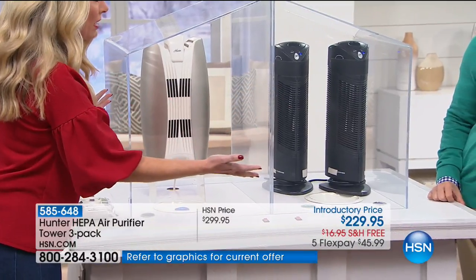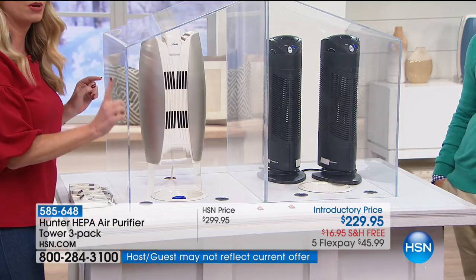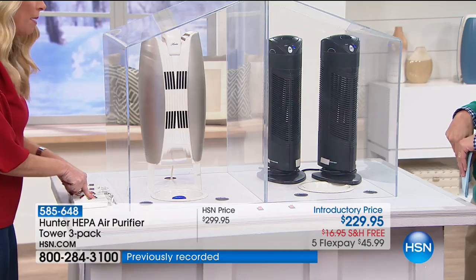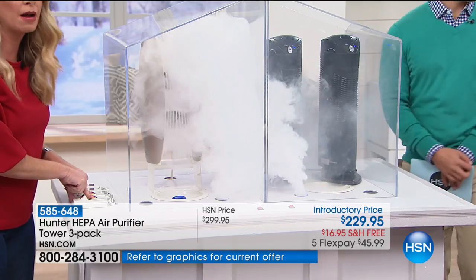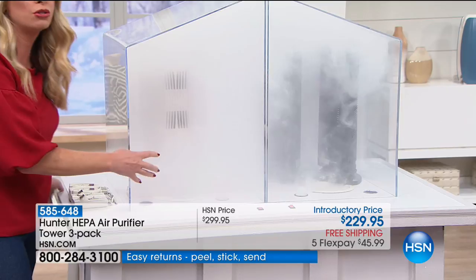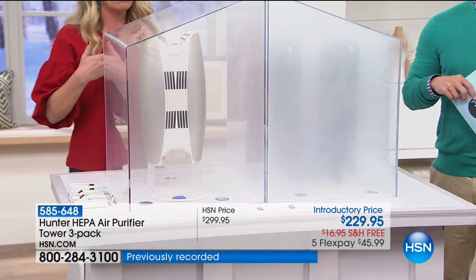Watch how powerful the Hunter model is when put up against two similarly priced competitors — each of those is $100, so $200 in that chamber and they are already on. When I put the smoke in, please know they are already working. We put only one Hunter in. When I turn it on, notice that air is coming in from the top and up from the bottom, giving you that full room clean. I pump all the smoke in — and within seconds you see that vortex, sucking air in through the top and up from the bottom. In just three, four, five seconds — now it's clear. It's going through the dual chamber, hitting the pre-filter, the bamboo, the HEPA filter. Crystal clear.